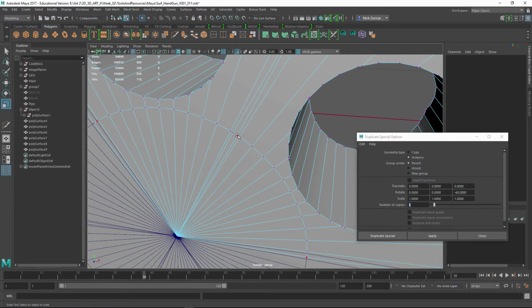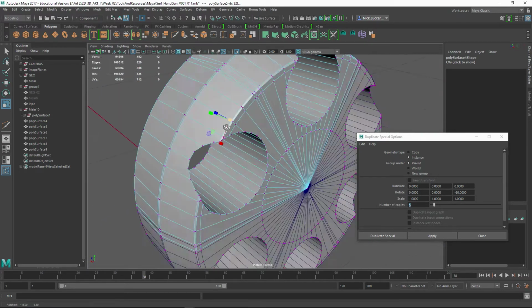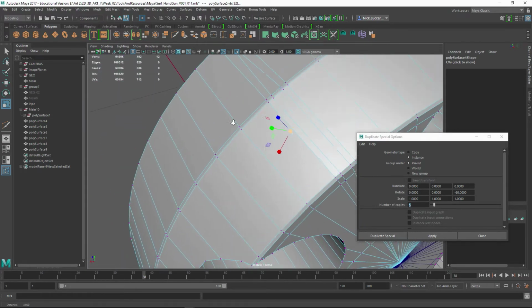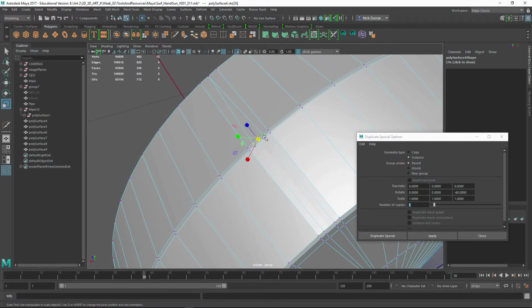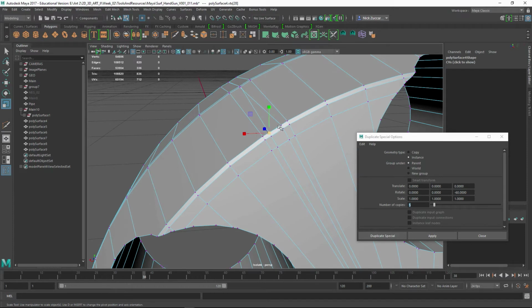Something like that. So obviously this is not going to be perfect, but again, I'm just trying to figure out this center line for this.